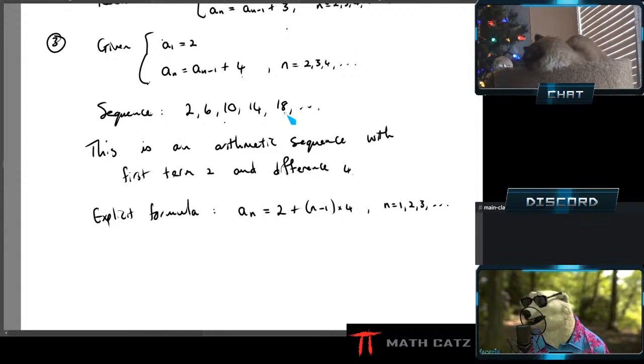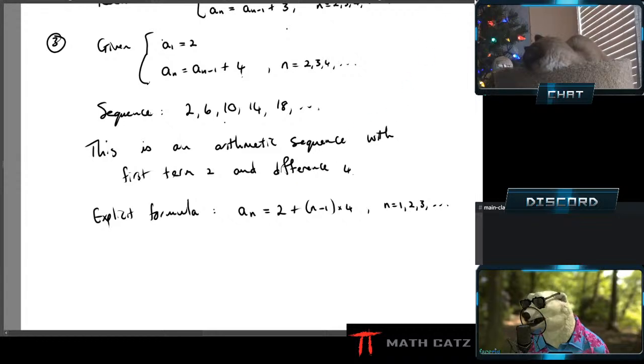When I'm looking at a sequence like that, I give it a name. It's called an arithmetic sequence. It has a specific number that I'm adding every time. That number features in the formulas, and the formulas look a certain way. But change the sequence, and the recursive and explicit formulas change. They're still there, but they're going to look different. So for this kind of sequence, they look this way.